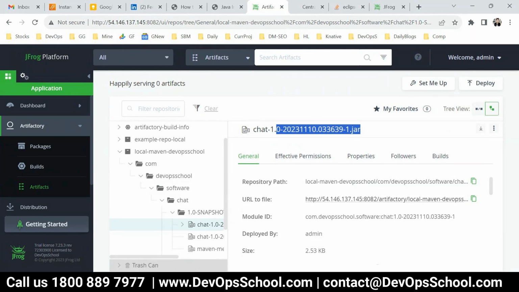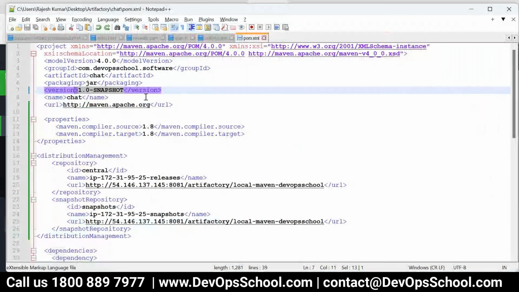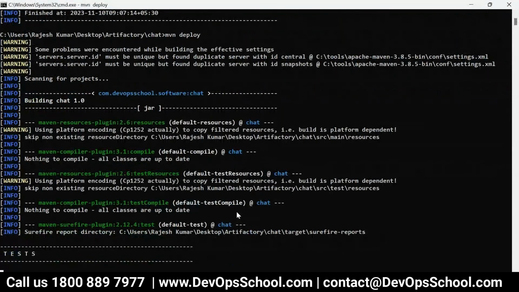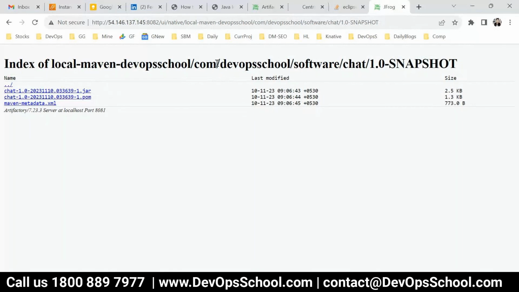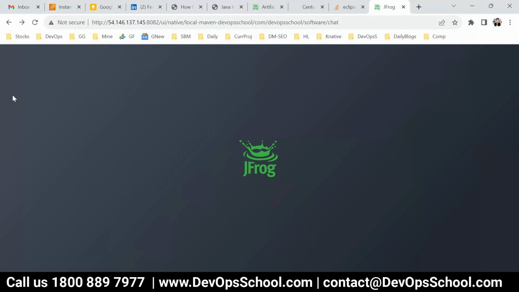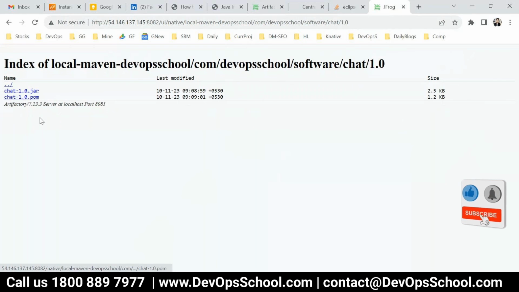I uploaded, but this is a non-stable version. So I'll remove this, and this is the stable version. So this product, I will apply one more time, changing the version. Can you see here? Go back, yes, and one point came, and this is the stable version. So now this is how using Maven you can upload the packages.